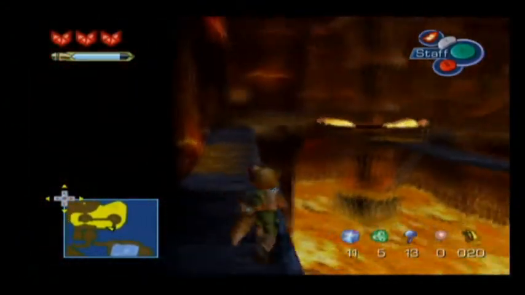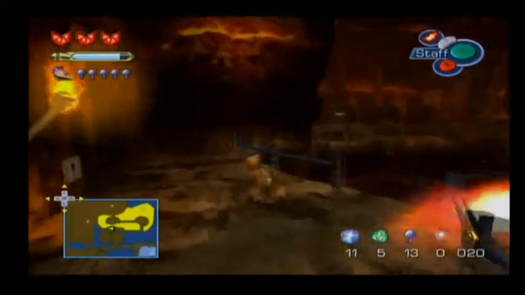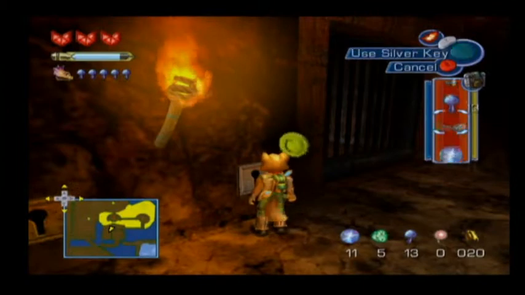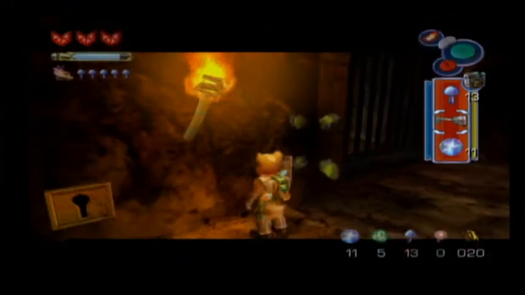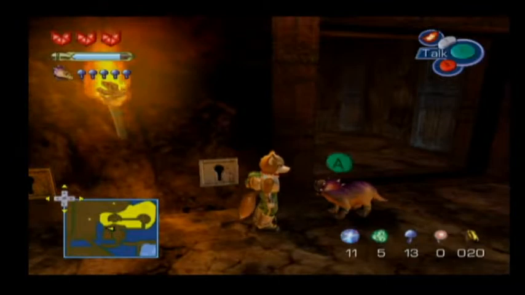Right. Now we come over to the prison cells over here. Tricky's in this one. Use the silver key to get him out. Press A to talk to him and he'll explain what happened.